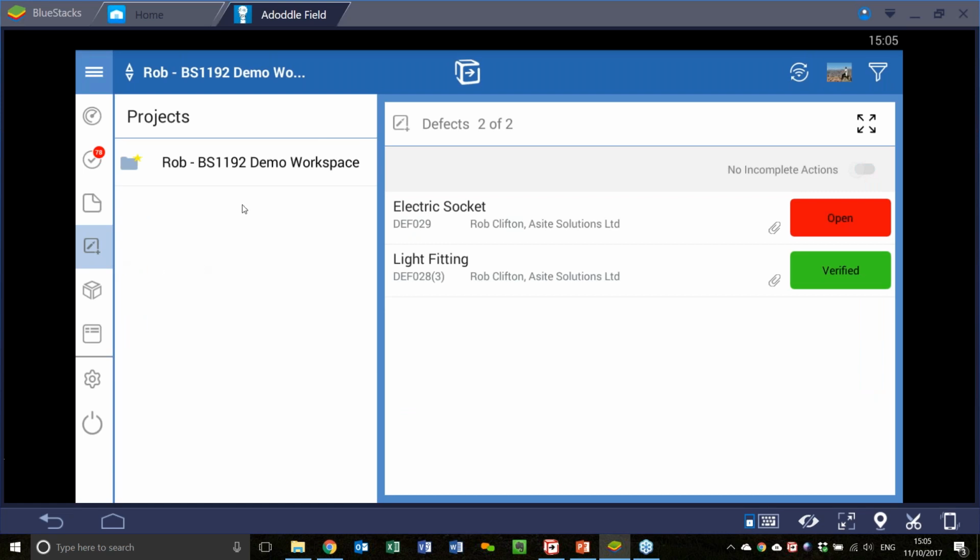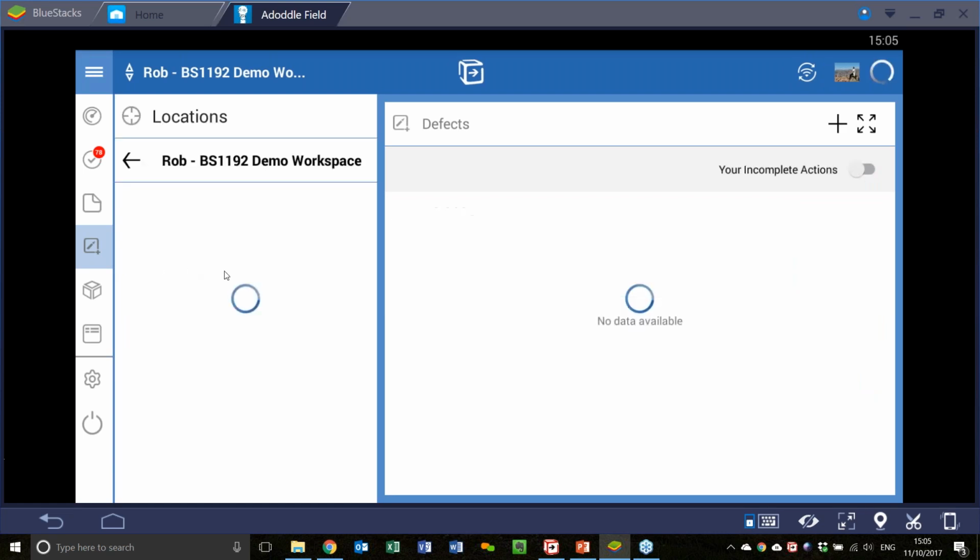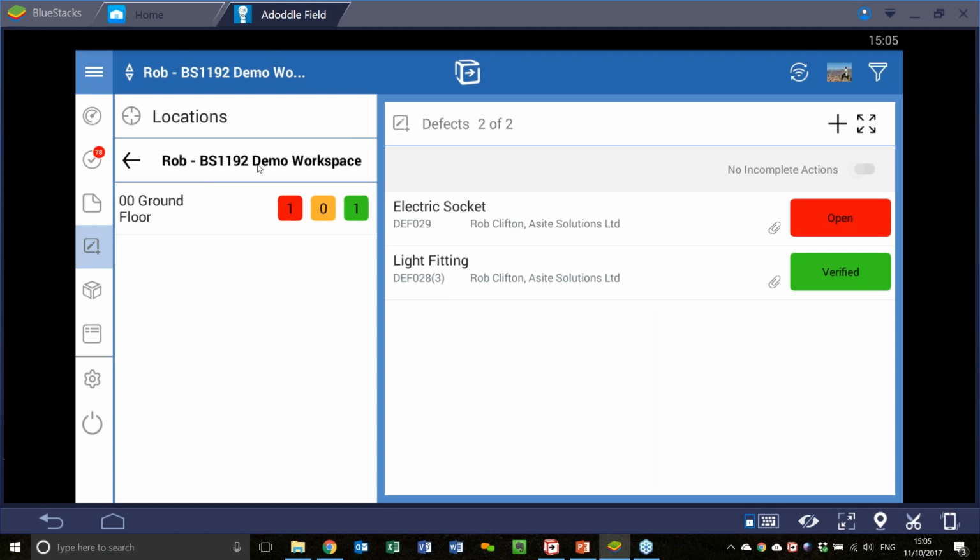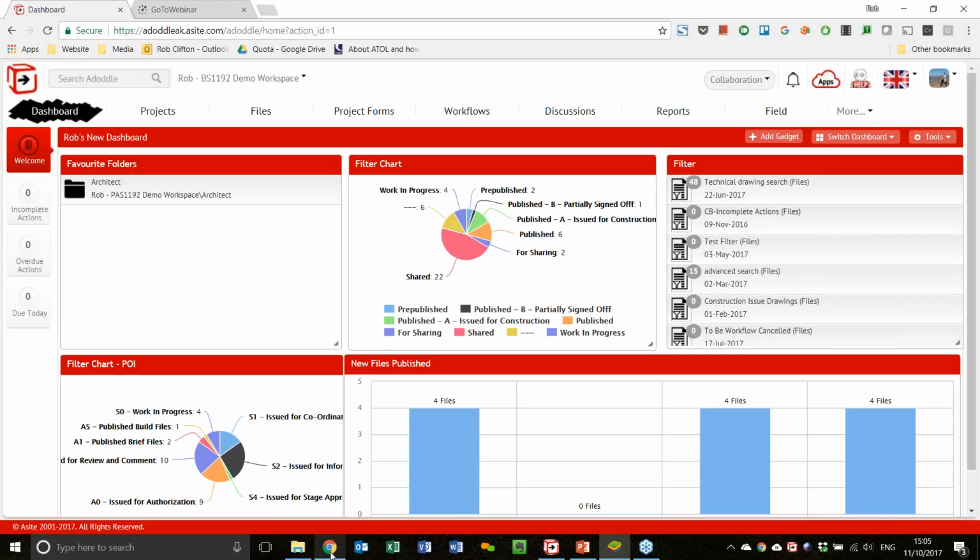In terms of the setup, the first thing you're going to see, when I click through into the specific site or project, I should say, is this level, where you will see a setup here of ground floor. Now, where has that come from? I'm going to firstly just run through how that setup is done, and that is handled through the web version of the app. The web version is probably something you're familiar with if you use Asite at current. If not, it is simply accessed by going through to asite.com in any web browser you choose.